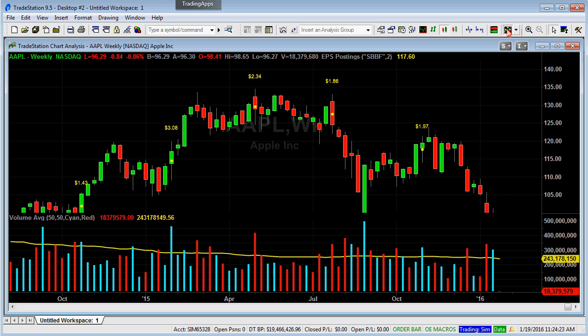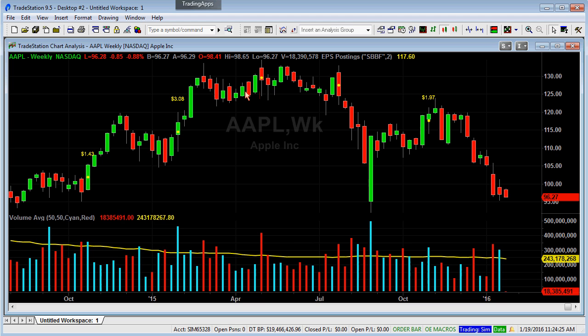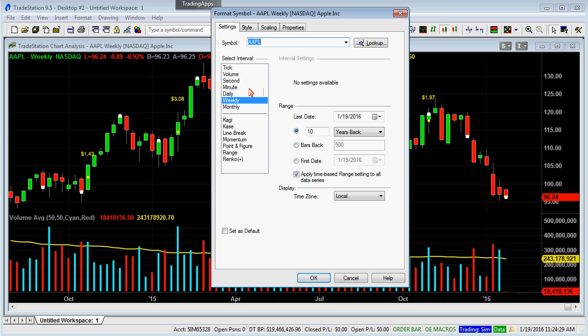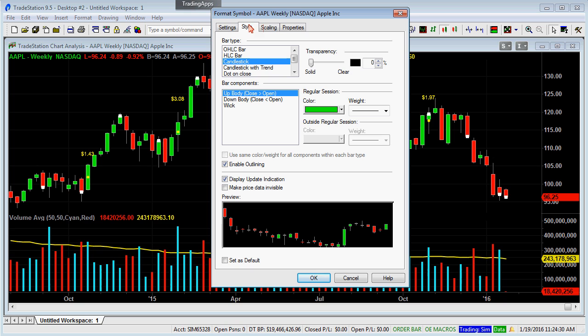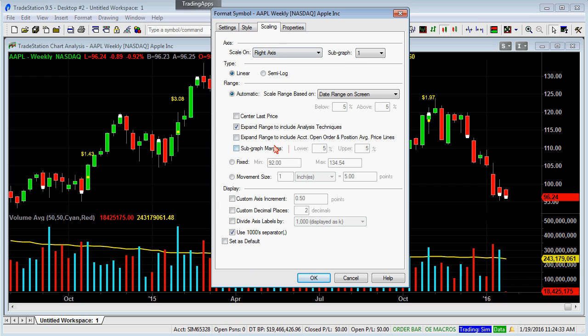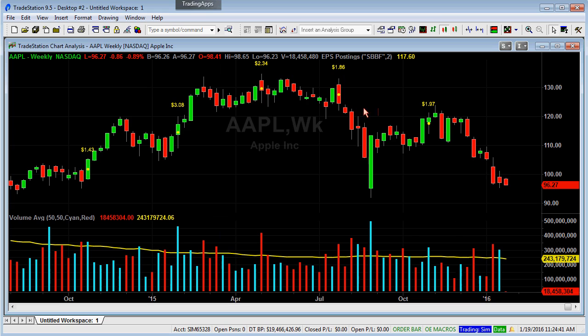I know that I enabled margins for this chart, but if you double click on the symbol and you go to, I'm sorry, not style, you go to scaling, I can say, give me some margins. I want to add some margins to my graph, maybe 10% above and 10% below. When I click OK, it provides a little bit more space, and sometimes it gives me the ability to see that text that wouldn't be there if it was not for that margin.